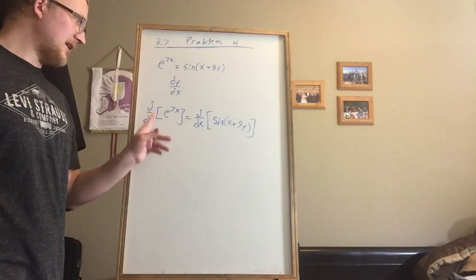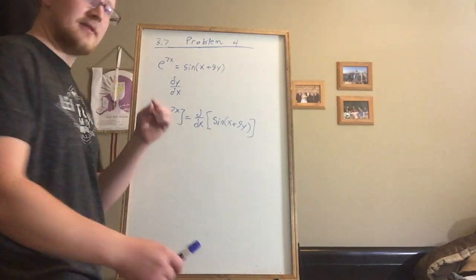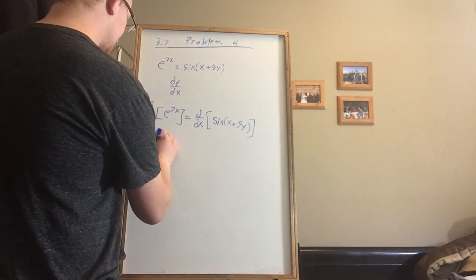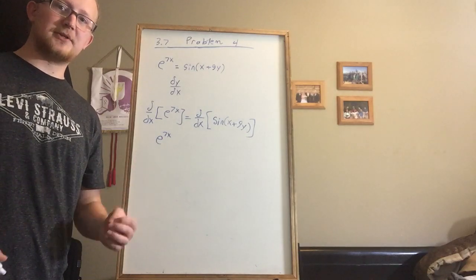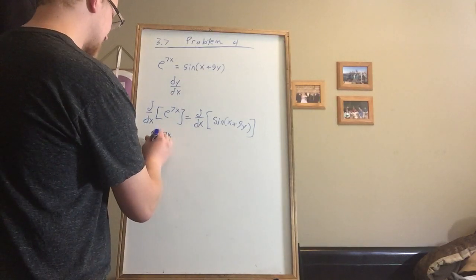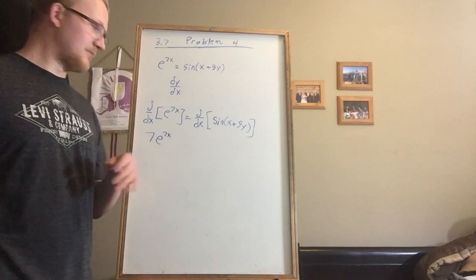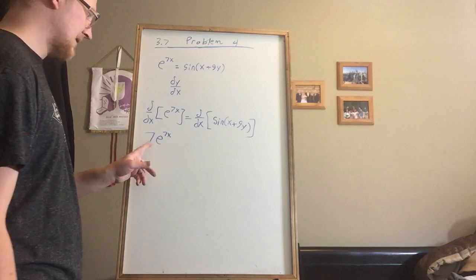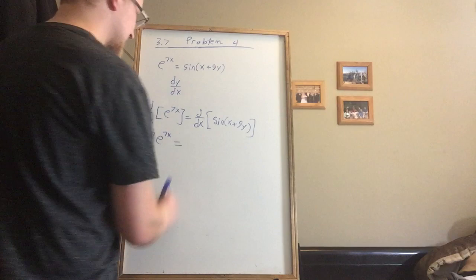So the derivative of e to the 7x, using the chain rule: the derivative of e to anything is just e to that thing. So the derivative of the outer function is e to the 7x, but to respect the chain rule, we have to multiply the derivative of the inner function, which is 7x, and the derivative of 7x is 7. So using what we know about exponentials and chain rule, we were able to take the derivative of this side, 7e to the 7x. Alright, now we'll go over to this side.